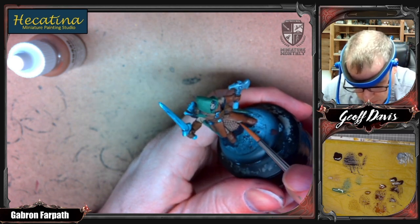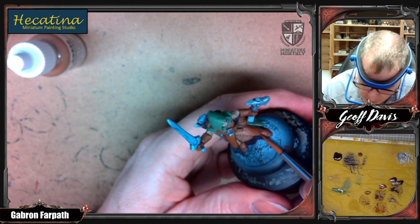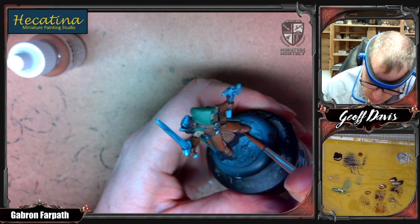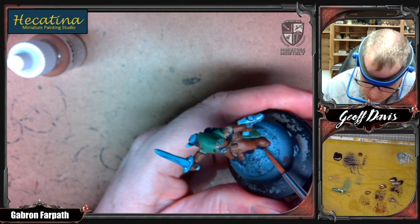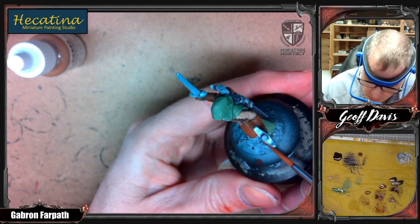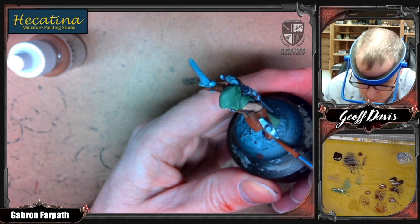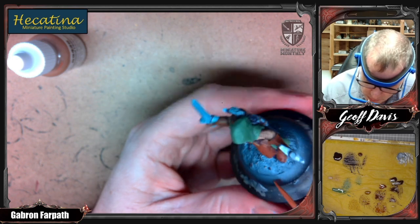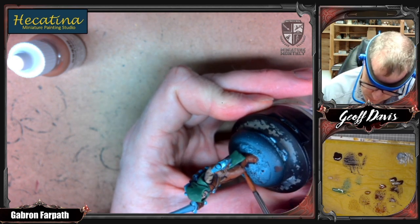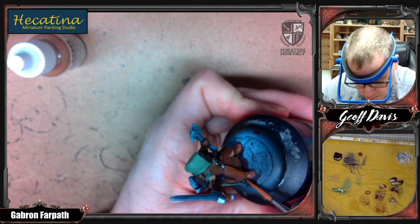A little bit on the cuff of his boot, maybe around his ankles where the boot leather would get damaged, get folded and torn up. We can put a few little dings and dashes along the edge of the boot, on his toes, where the toes get worn. This lighter color. Remember, this is the armor color lightened up again, right? Just a little bit of extra detail. Toes of his filthy boots.